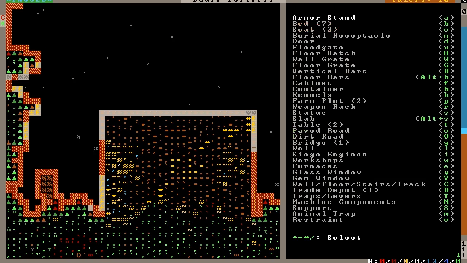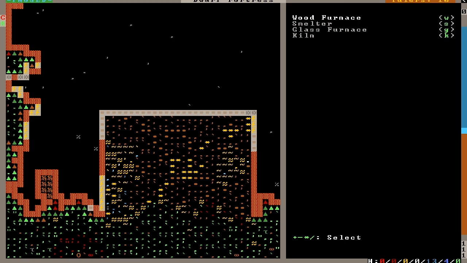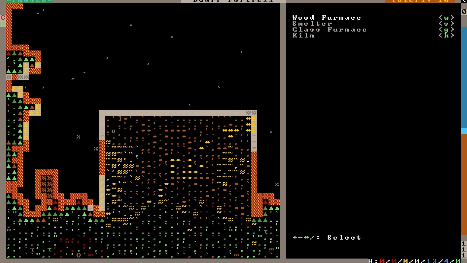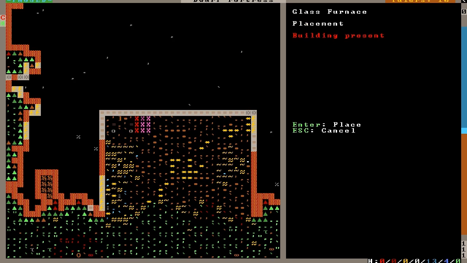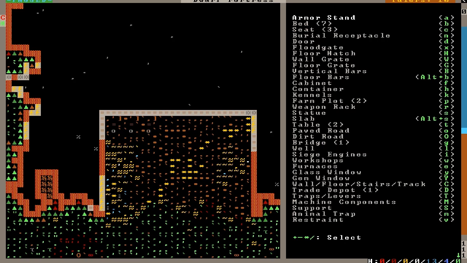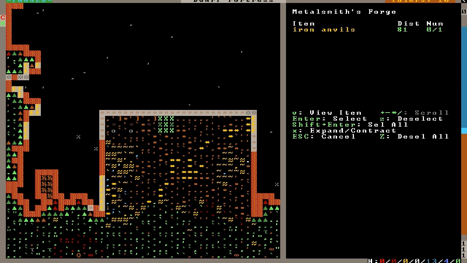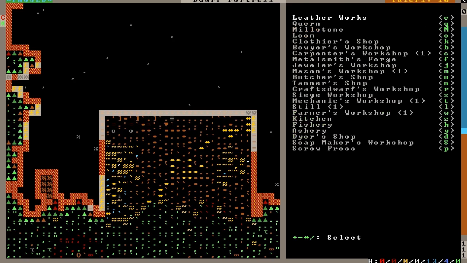So, build furnace. No. Furnaces are E. Wood furnace for making charcoal. Smelter for making iron bars. Got a lot of sand, so let's make a glass furnace while we're making furnaces. Now I need a workshop. Workshop is W, not capital W. Boop, boop, boop, boop. Metalsmith, metalsmith, metalsmith, metalsmith. Metalsmith forges an F. And I've got an iron anvil because I brought one with me. For a second I went, ah! But then I'd used such a standard embark that, yeah, I've got tons of rock and stone and stuff around me.